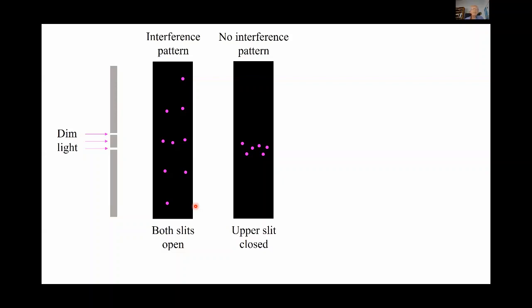Now, one may ask, well, what if the plate is not being observed? Will there be an interference pattern or not? Now, according to quantum theory, if the plate is isolated from the environment, it will itself get entangled with the photons in a state of superposition, in which the photographic plate will have both an interference pattern and no interference pattern. Only when the screen is observed by a conscious observer will the outcome be resolved as either an interference pattern or no interference pattern.